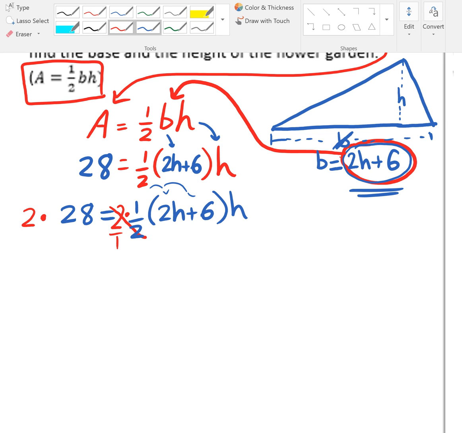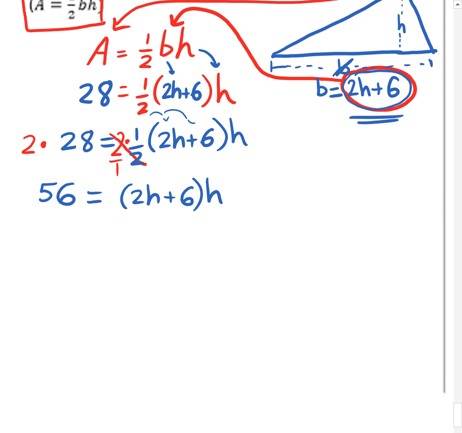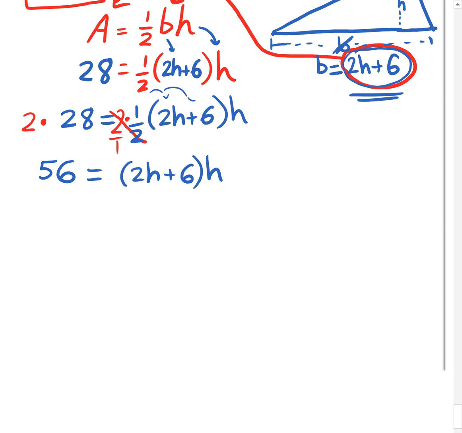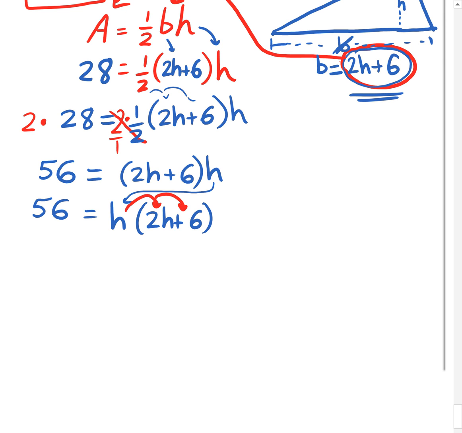On the left side, though, 28 times 2 is 56, right? Yeah. 2 times 1/2 is 1, so that's gone. All that's left is the 2h plus 6, and then the h on the right side. And sometimes I'm thinking, you know, I have to distribute the h on the right side, but we're used to distributing from the left side, so if you want, you can bring the h to the left side, if that feels more natural. You know, this guy, bring him over here. Excuse me, and then distribute the h. It does seem more natural, huh?